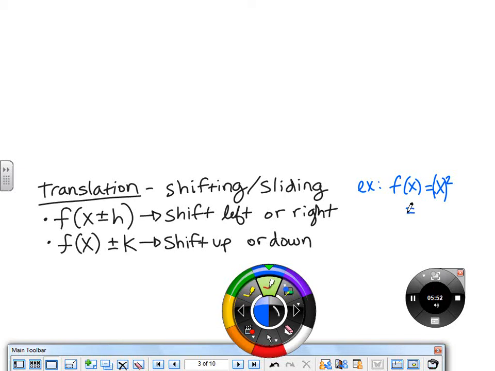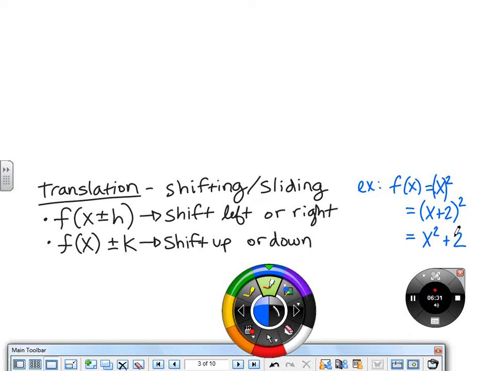So the way I would change the right-hand side of this function if I wanted it to shift left or right is I would add or subtract some amount inside of the function with x, something that would be done to x before I executed the absolute value or the square root. Okay? So this would shift 2 to the left, because of the whole minus h thing like we talked about with absolute value. If instead I wanted to shift the function 2 up from the parent function, I would have the complete function, and then after the squaring was done, I would say something like plus 2. Does that make sense between the notation?